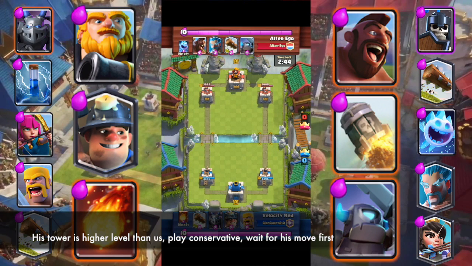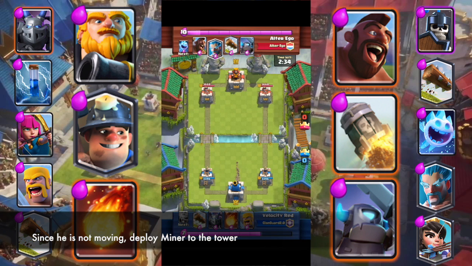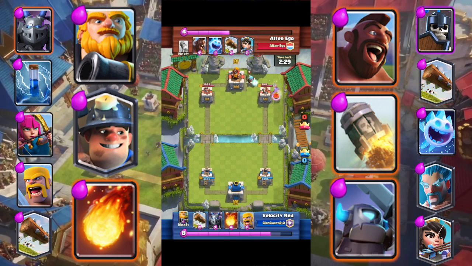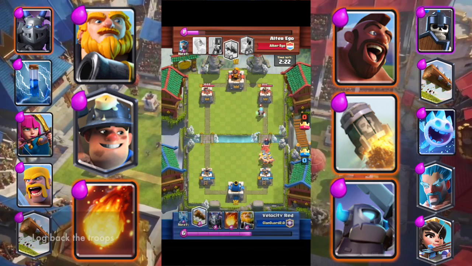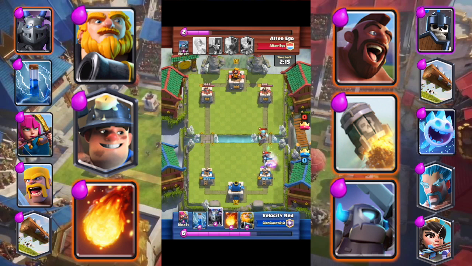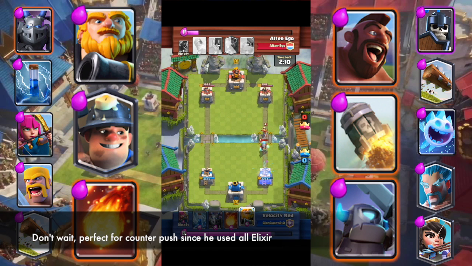His tower is higher level than us. Play conservative. Wait for his move first. Since he is not moving, deploy Miner to the tower. Deploy Barbarians for defense. Log back the troops. Don't wait. Perfect for counter push since he used all elixir.